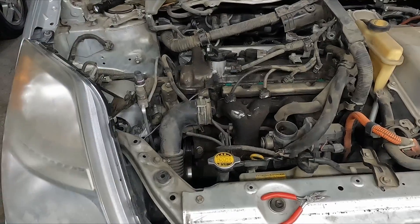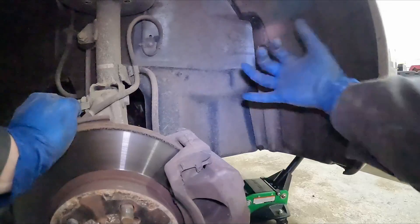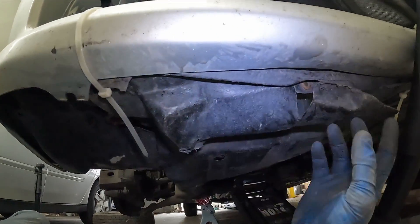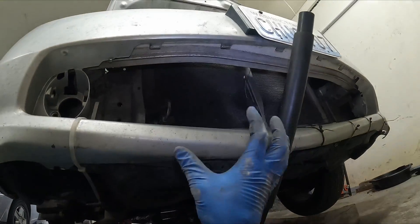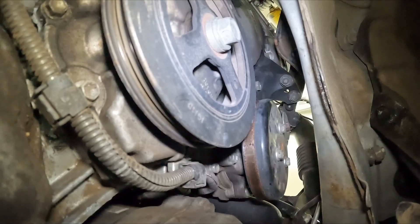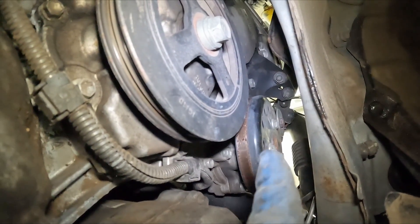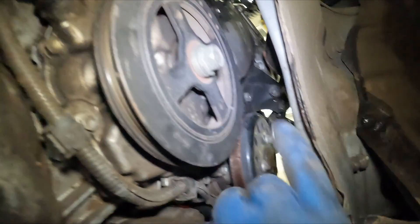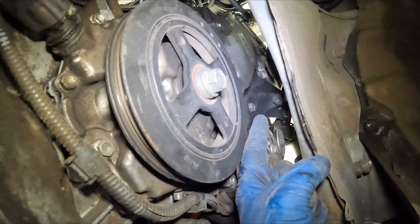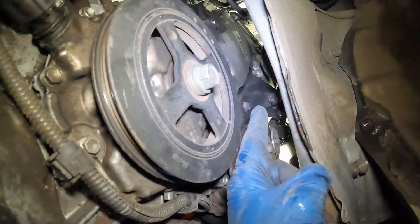We'll get that belt from underneath. Let's hop down below - we got it jacked up and we'll pull our tire off. For this cover, we've got a couple of clips up here - pop that off and see what else we have. Yours might look different getting this plastic off, but just follow it and figure out how it comes off. Mine has zip ties and a couple of screws because my bumper isn't complete, but just methodically follow it. We want to get this whole plastic piece off. Now from underneath we can see clearly those two bolts - we'll pop those off, still 14 millimeter. I'm going to go up top and put on some top bolts first since I don't want to be underneath here if something fails.